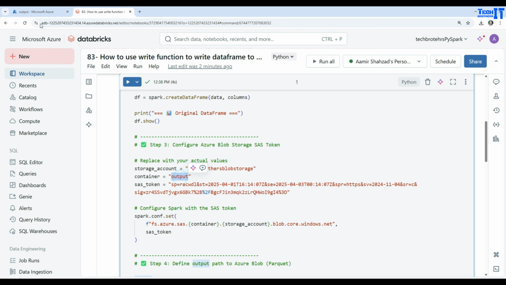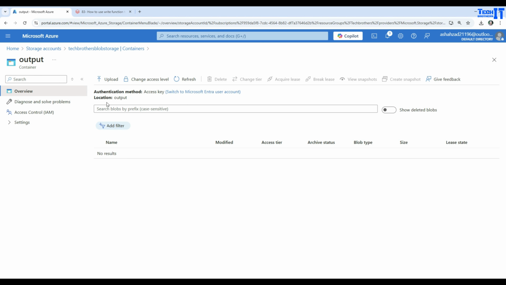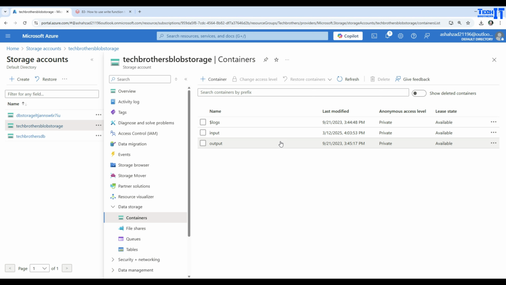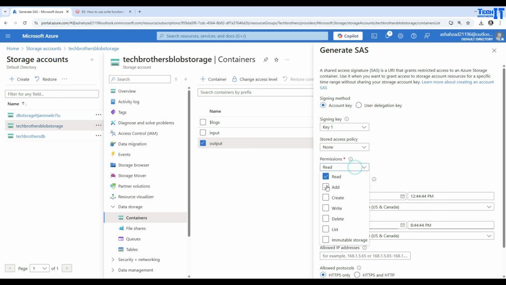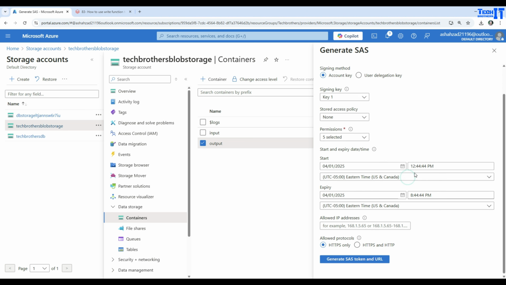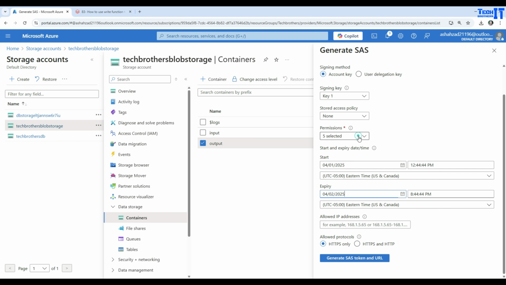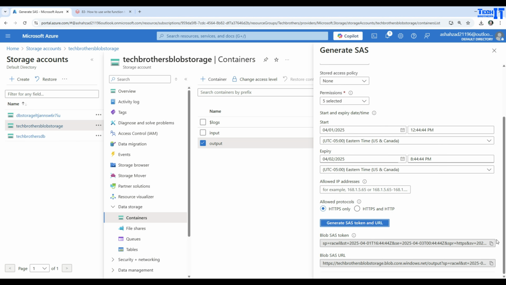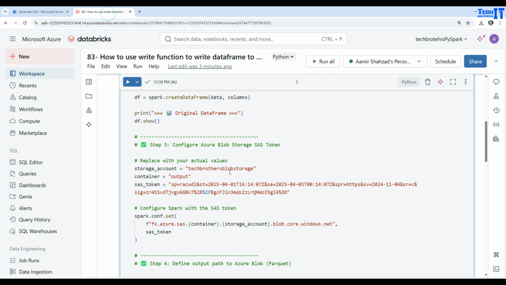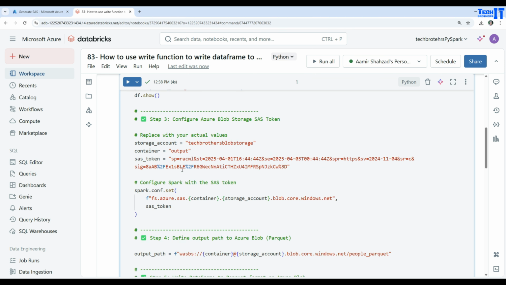So I provided the container name. For the SAS token, I created the SAS token right there, and I'm going to show you how I did it. I went to the container level, then to these three dots, generate SAS token, and then I provided all the permissions. Depending on whether you want to restrict yourself, like, I don't want to provide delete and all that, so maybe we are not deleting the files, so just don't give that, but the rest will be needed. Then provide for how many days you want to give these permissions, and generate the SAS token. Then copy this SAS token, go back to your notebook, remove this part, and just paste it there. So here's your SAS token.